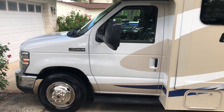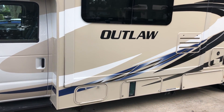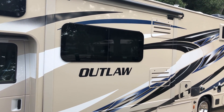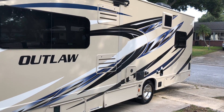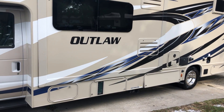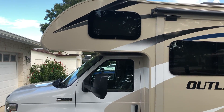As you can see, my unit does have some pretty significant problems — something you guys should be aware of if you're shopping for one of these units. You might want to think twice because Thor does not have very good quality control in my opinion. You better really inspect this. But I will say I still love the thing — we love taking it out, it runs great, it has no problem keeping up with traffic, and I can pull my tow car with no problem.